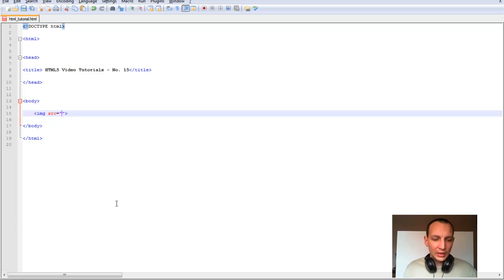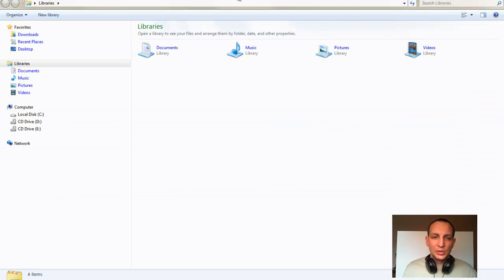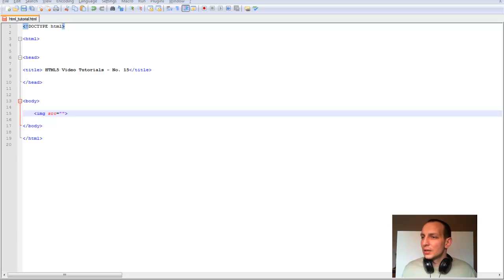Now for this one guys, I'm going to need a simple thing, and that thing is an image. I'm just going to use an image that I have on my computer. Just a second, I'm going to get the name of the image.